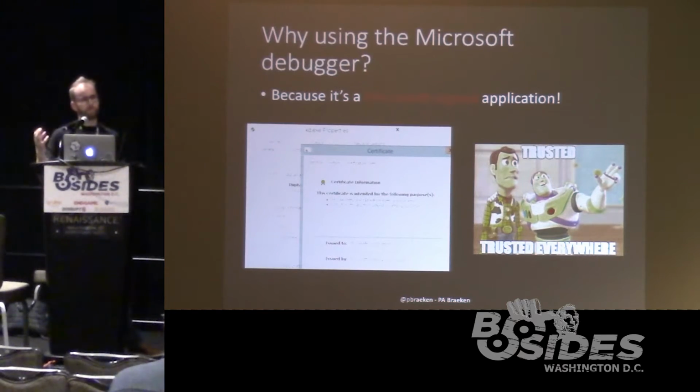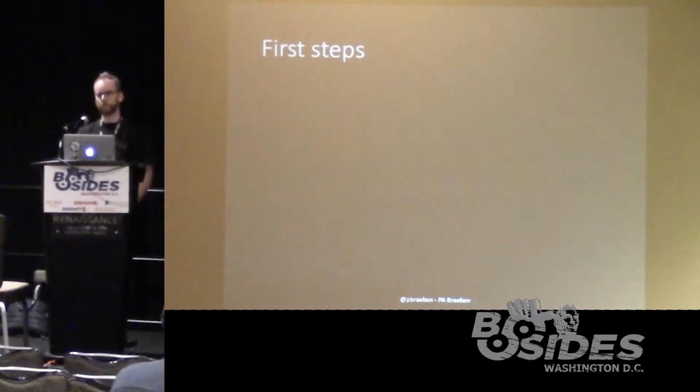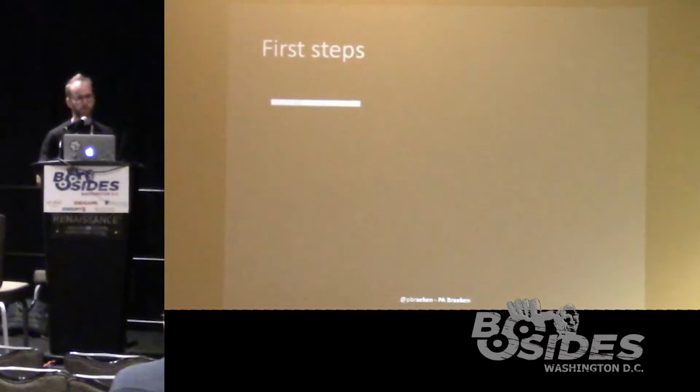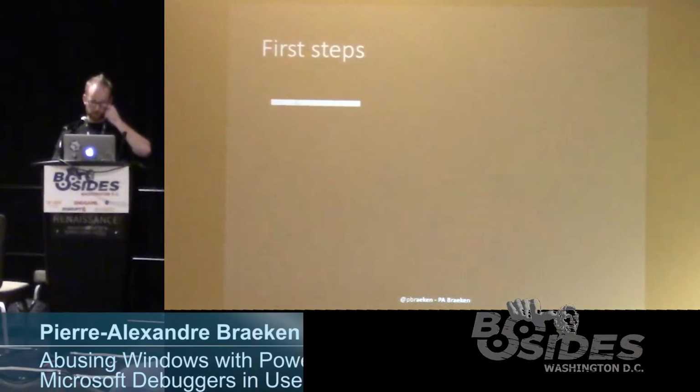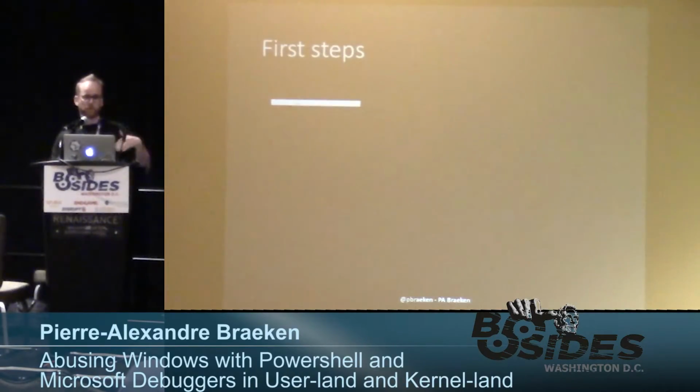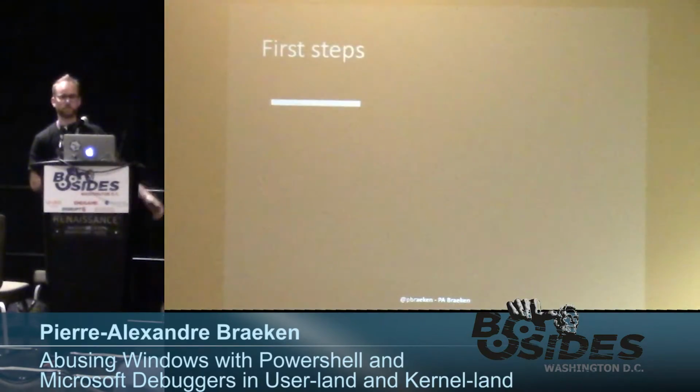And I don't know of a lot of use cases developed in SIEM to detect that behavior, because trying to detect all the signed binaries would be very difficult, but you have to do that because, as I showed you, it can be a big problem. It's trusted everywhere. First step, when you are in front of the console of the debugger, you can ask it to display bytes. On the screen, I typed db, and you will have the bytes. It's like 51D1, something like that. I don't know if you can see that.